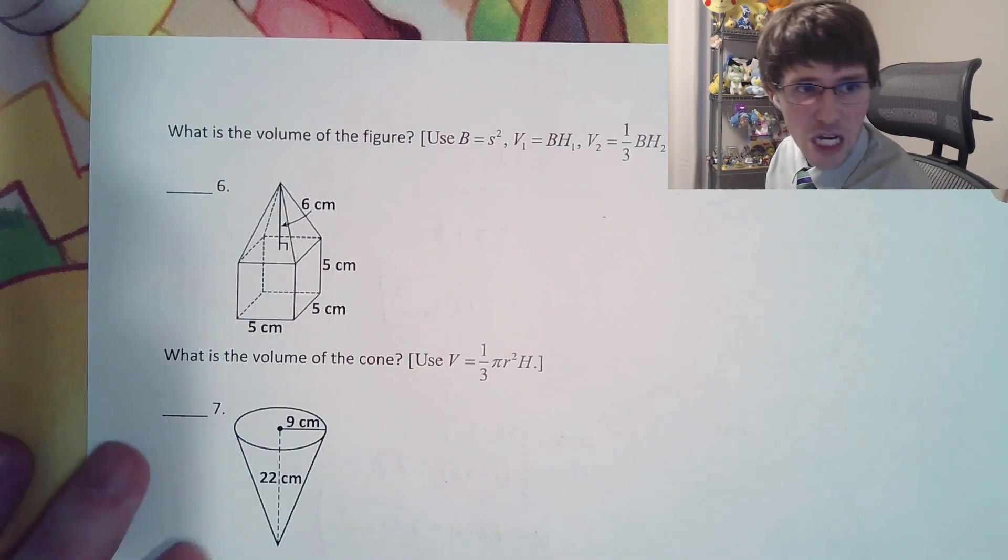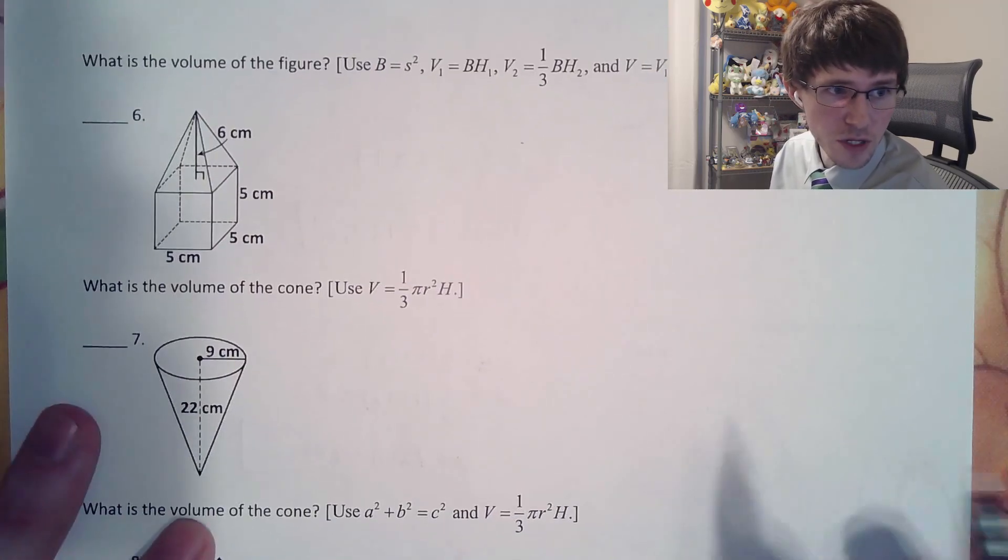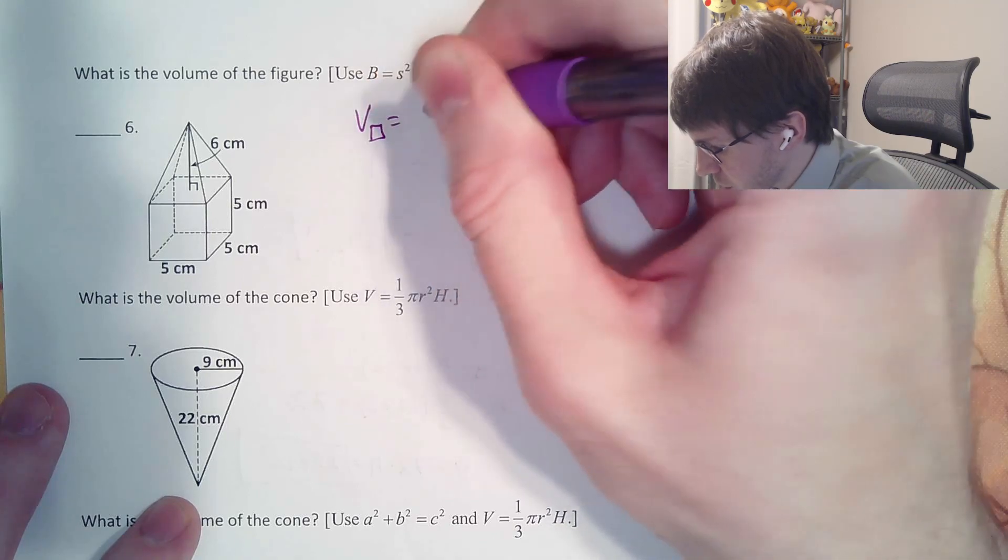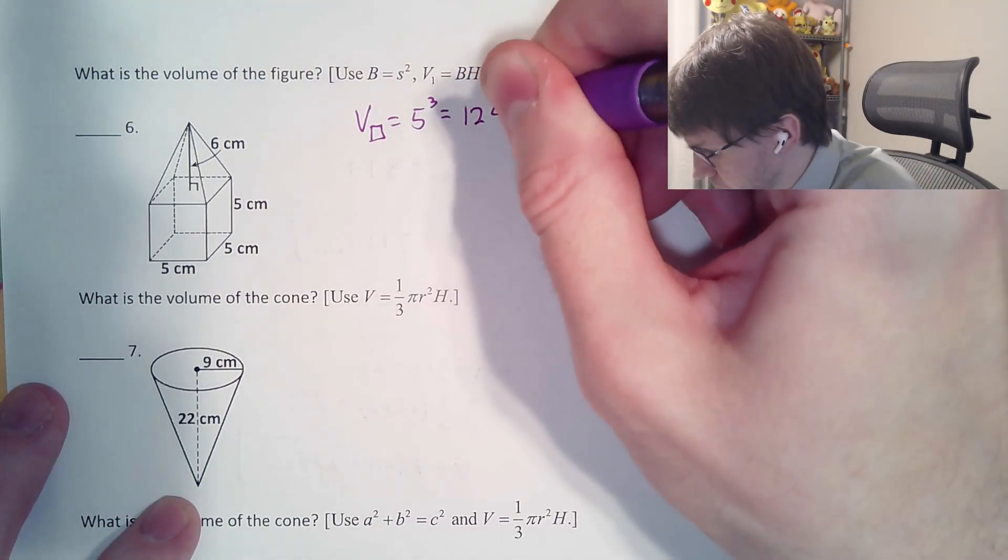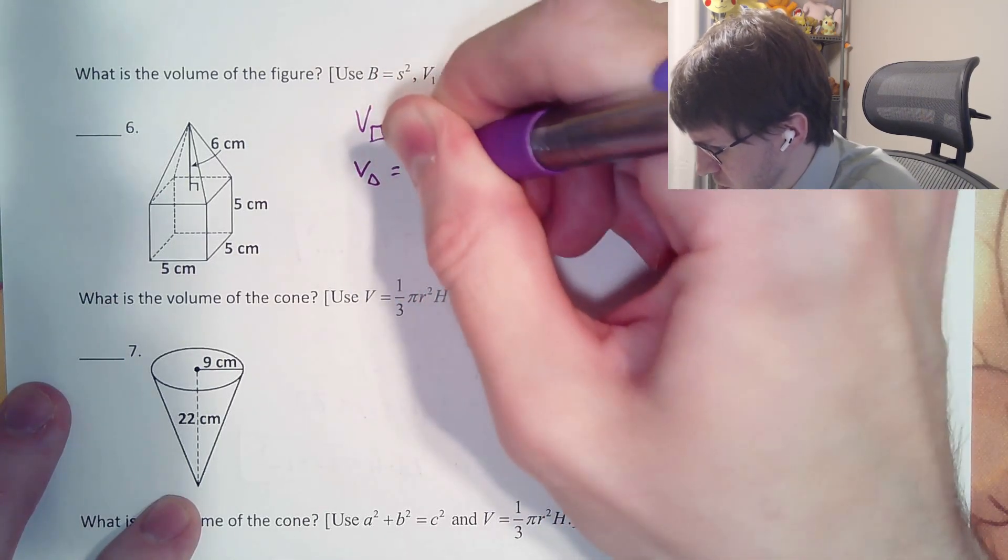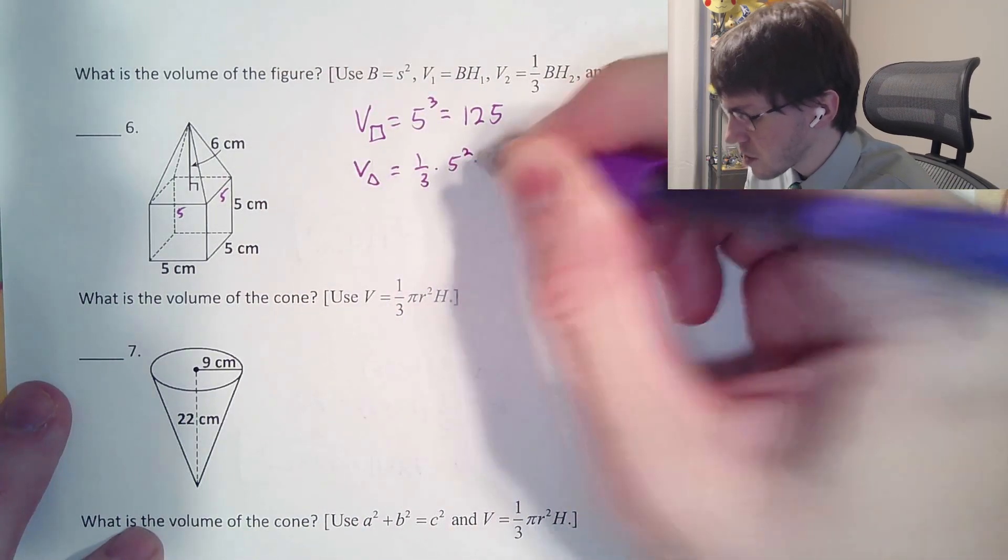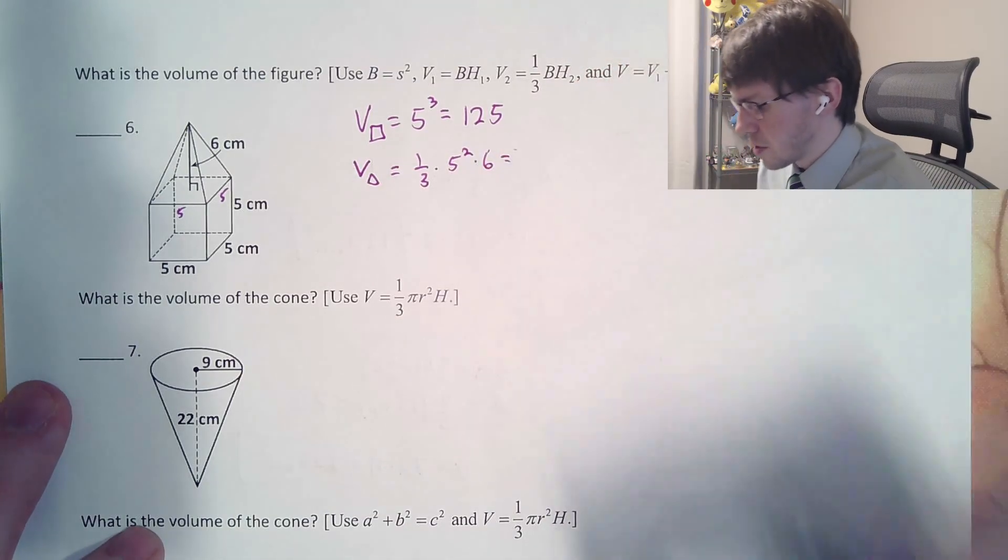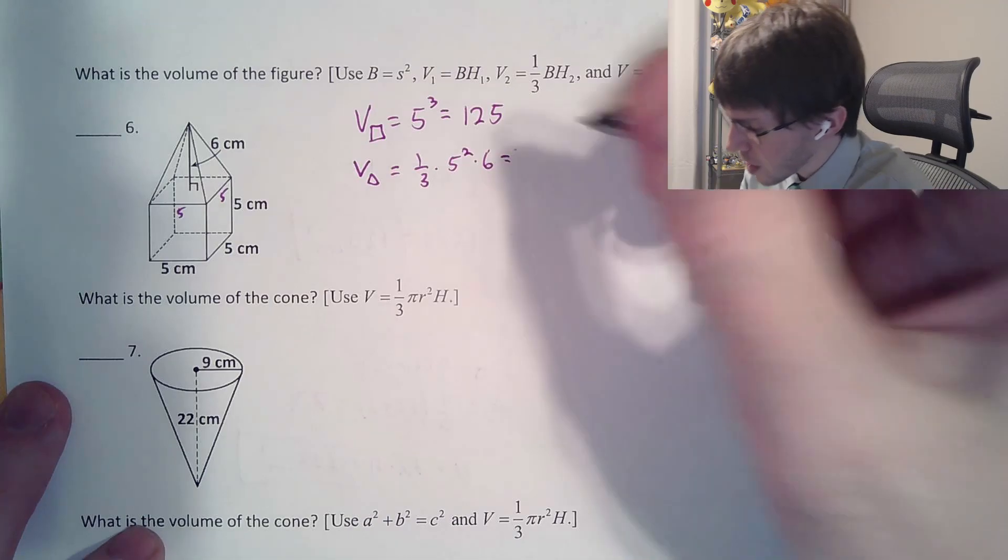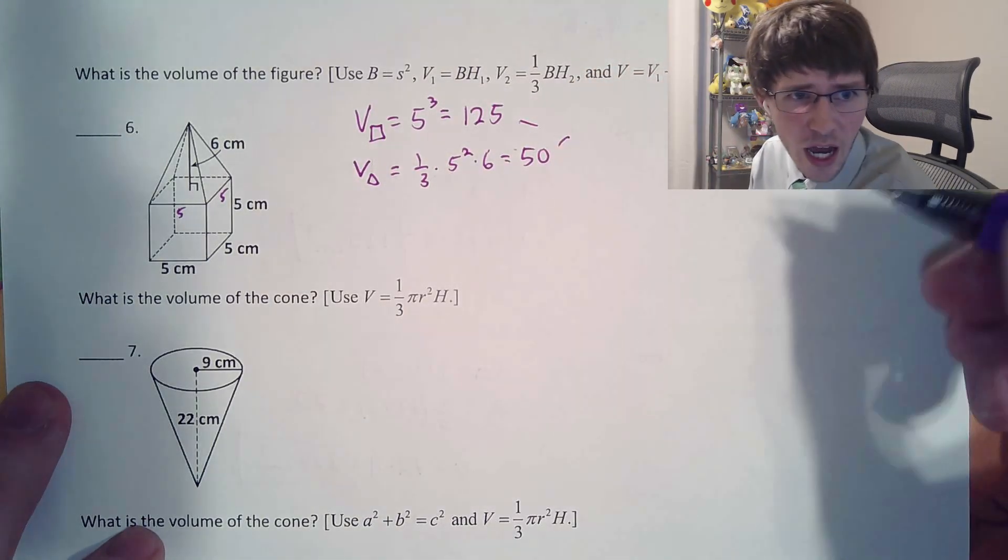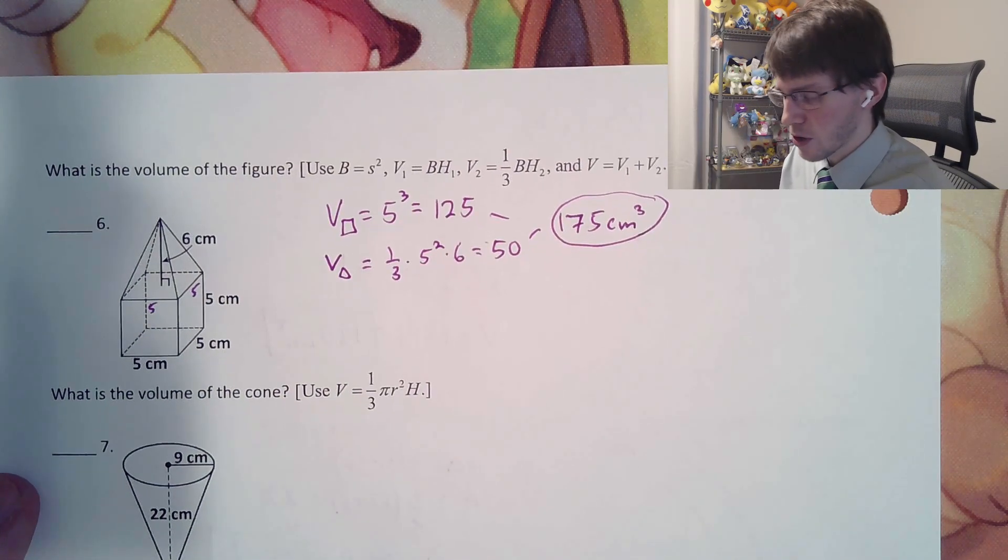So on the back side here, it gives you all these formulas that are all just all over the place. Just remember, you're adding the two different volumes together. That's all you're doing on this question. So let's make it happen. The volume of the square there is just going to be 5 cubed. I don't know why I said square, it's a cube. Squares are two-dimensional. So the volume there is going to be 5 cubed. That's going to be 625. And then the volume of the pyramid top there is going to be 1/3. The area of the base, the area of the base is the square here. So we have the 5 and the 5, that's going to be 5 squared. And the height it's given to you in the question is 6. Multiplying all that together again, use your calculator if needed. But I don't really think we need to because 6 divided by 3 is 2. And 2 multiplied by 25 is 50. Finally, our two answers combined. We're going to add those two bad boys together and get 175 centimeters cubed.